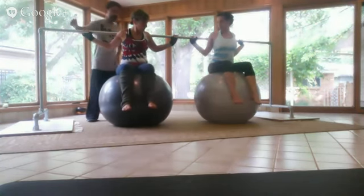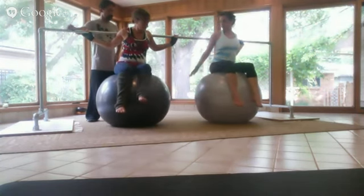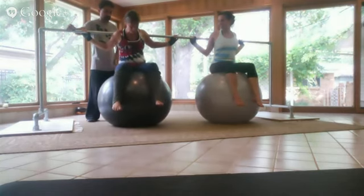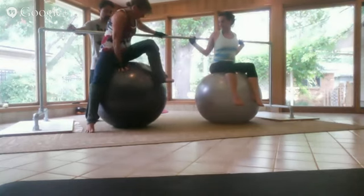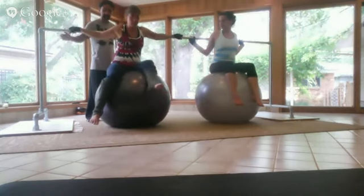See, my back's not resting on the bar. Come further, your ball further out. Come further out. You can get off and stay for that. So I've got to get my step over. Yeah, you don't have the same leverage for your glutes there. That's very together. It's very awkward, but watch.